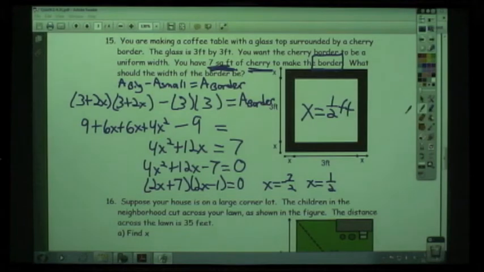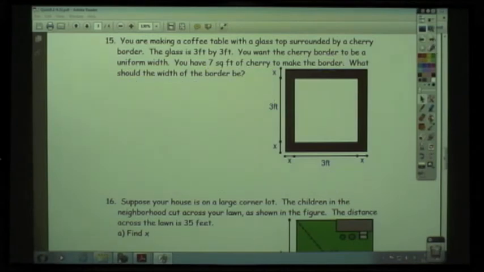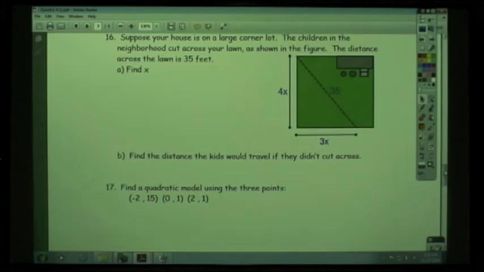But I tried my best to give you as much partial credit as I could. But I can tell you right now, if you didn't show me something like you knew what you were doing, you probably lost a lot of points. This one was worth several points. 10 points total, I believe, is what the total amount was. Number 16, this one was worth about 6 points.